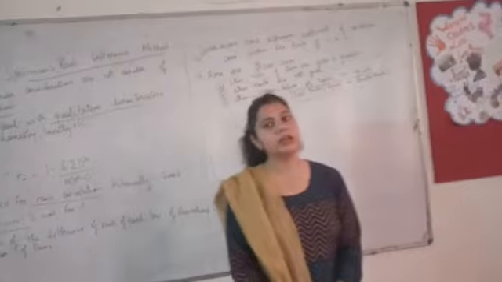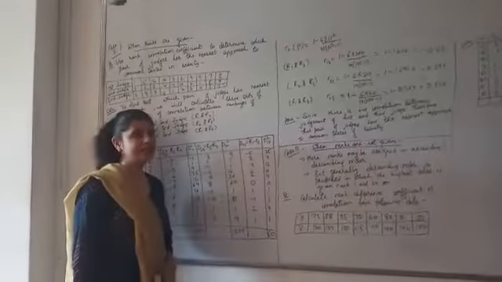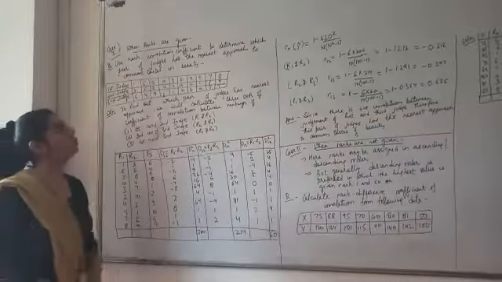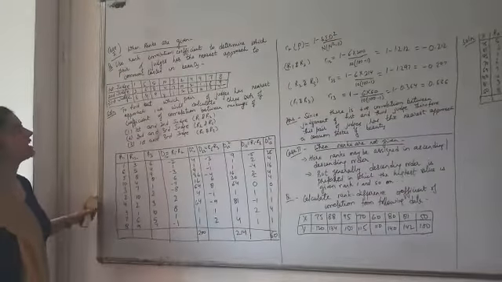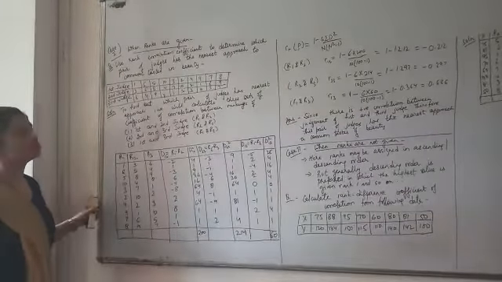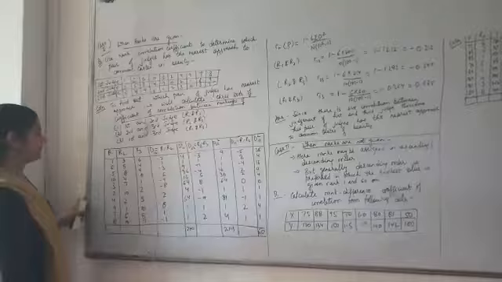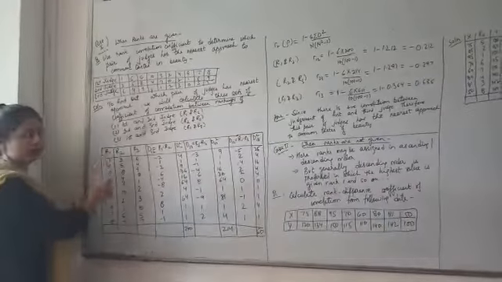Now we will proceed with the numerical part. Case 1, when the ranks are given. The question here is: use the rank correlation coefficient to determine which pair of judges has the nearest approach to common taste. The ranks are given for the first judge, second judge and third judge. Now what do we have to compute? We have to calculate three coefficients of correlation: between the rankings of the first and second judge, that is R1 and R2, second and third judge, that is R2 and R3, and first and third judge, that is R1 and R3. The ranks are already given, so we will write the ranks.